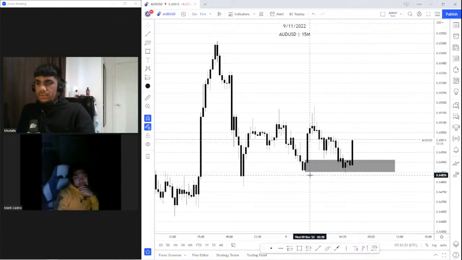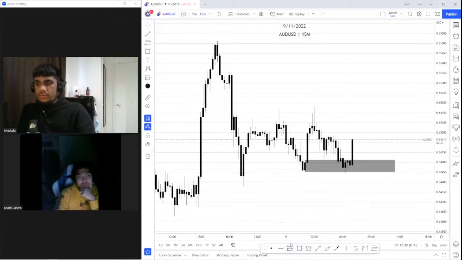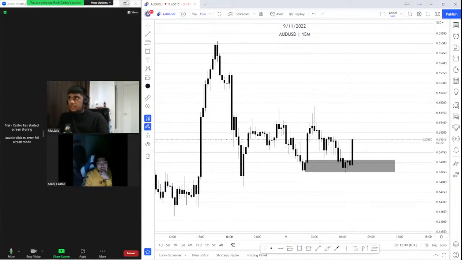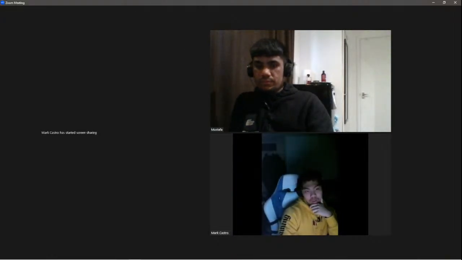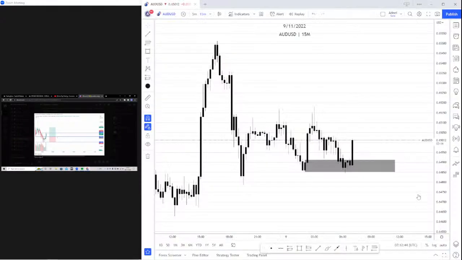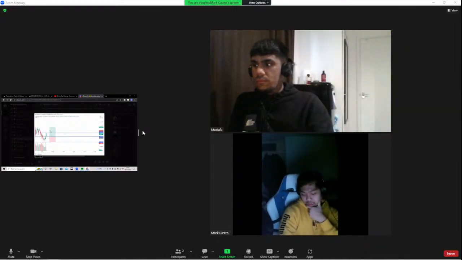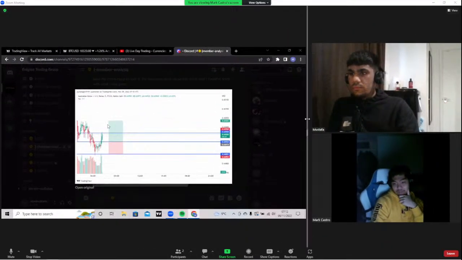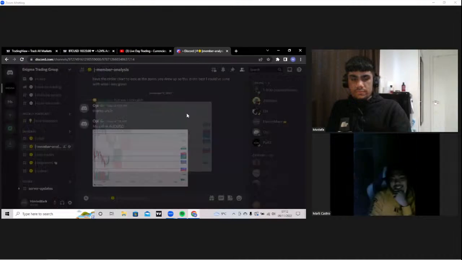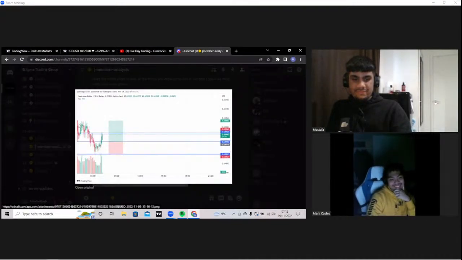Let's see if we can see some sort of analysis over here. Here we go. Do you mind if I share the screen now? Go ahead. So this is the call he had. He called it last night. Beautiful buys over here, as soon as it broke above resistance. Nice, look at that. It might hit take profit. I think he's targeting these highs. But yeah, the buy stops just got hit.